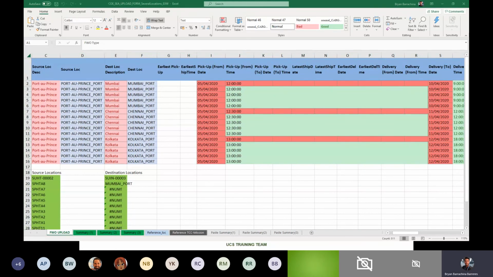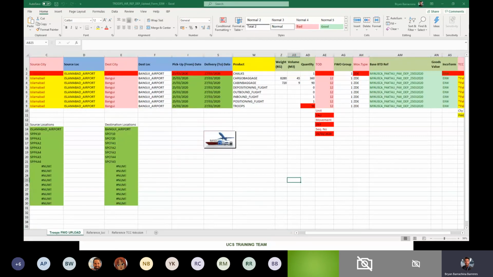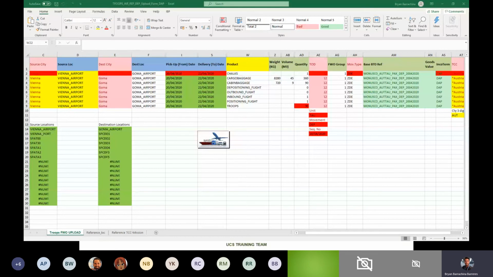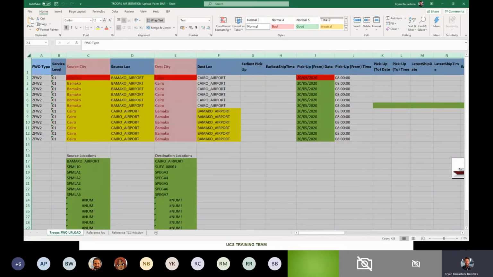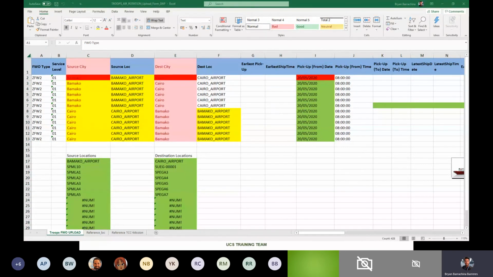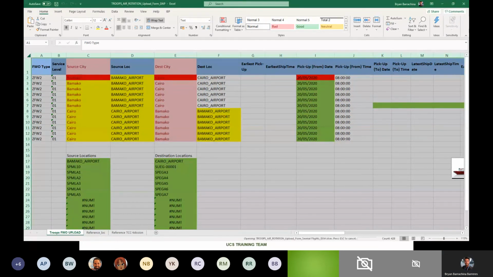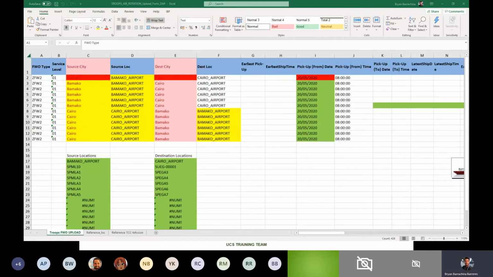And I'm going to do some DAP scenarios as well, so we can see the difference between the DAP Incoterms and the EXW Incoterms in TM. Basically the main difference is that once we generate our documents and upload them into TM, all the LOA scenarios will automatically generate freight orders, while the non-LOA scenarios won't. And we'll take a look at that as well. One more for the several flights, and we're good to go.